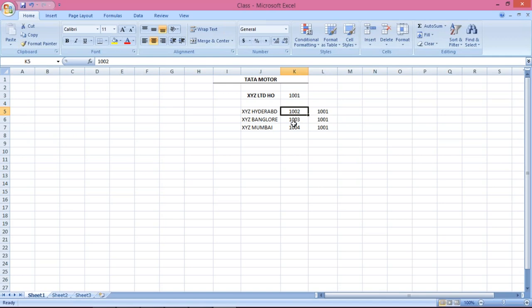Now if you want to look at how much total outstanding balance there is at head office level, then if you look at the balance against this customer master open item report, we will have the open items of all these three customers, Hyderabad, Bangalore, Mumbai. And if you look at individual level, then you will have the report for the individual level itself. Whenever we receive payment from, let's suppose, this XYZ Limited, if XYZ Limited has made the payment, then the clearing will happen for this head office and also in the branch office. I'll show you guys practically how it is going to happen.